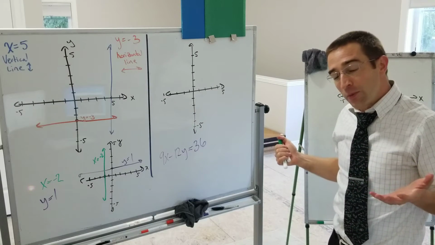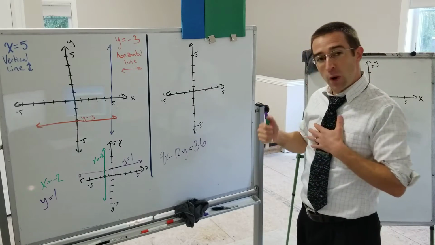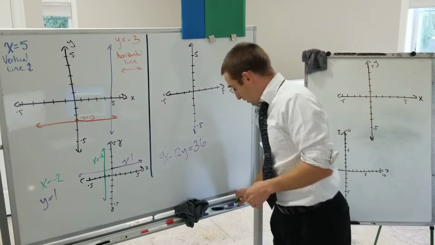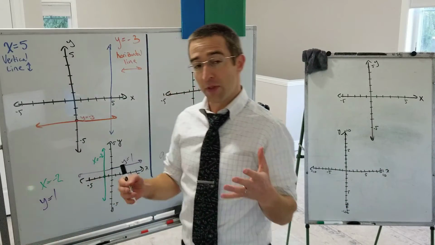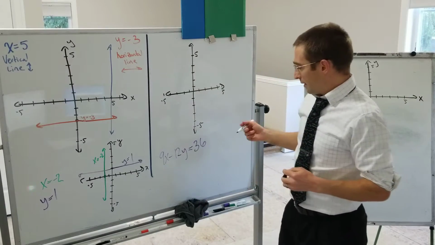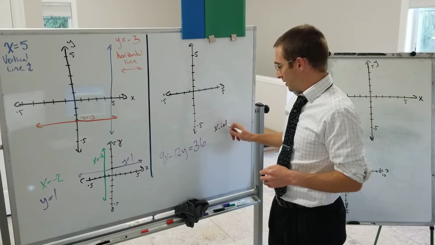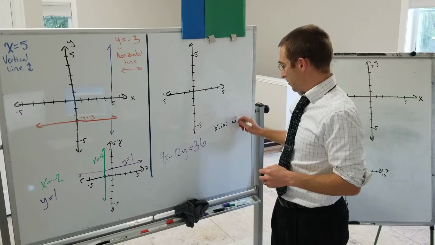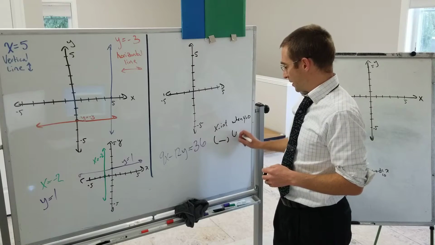Well, there's more than one way to solve this, but the way that we're going to use is we're going to find the x and y intercepts first. And then with the x and y intercepts, we can then plot those, draw a line between them, and then we can check a point in between. So the x-intercept is when y equals 0. So it's going to be blank, comma, 0.